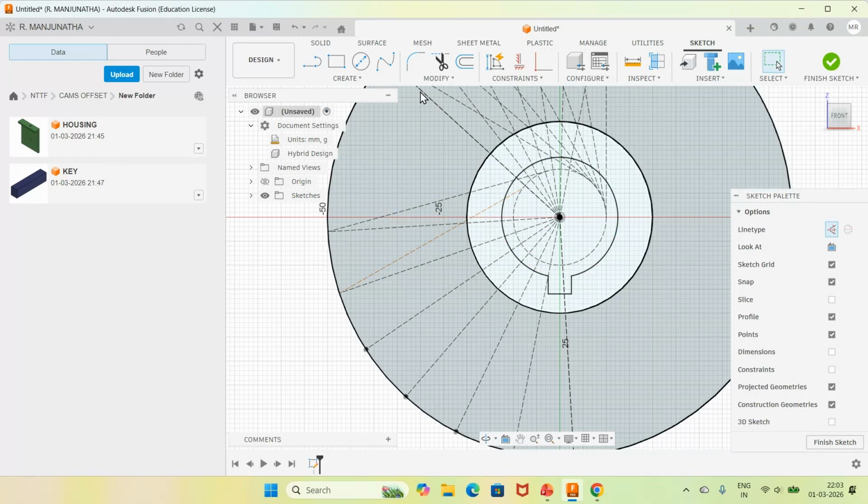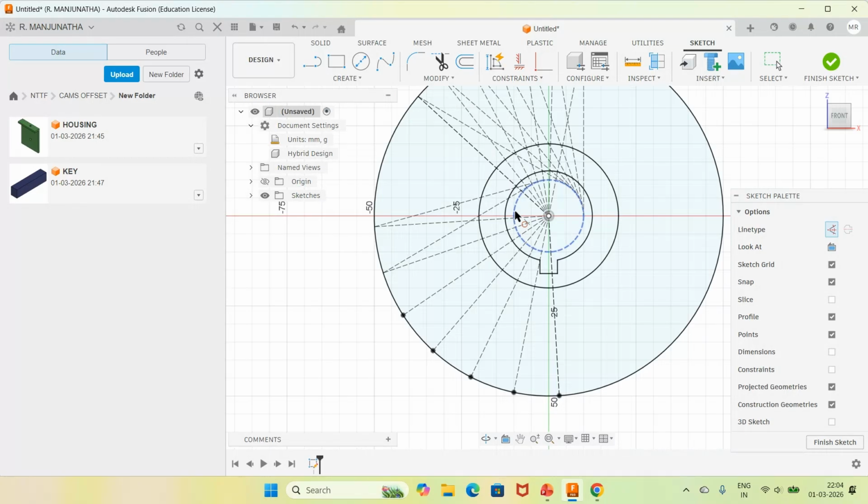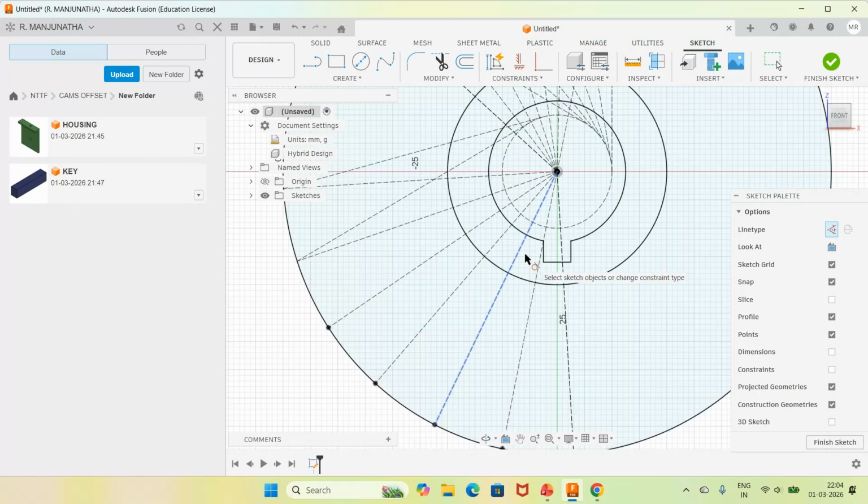Similarly, go to constraint, tangent, select this line with reference to this circle. Then similarly, I will go for line, select this endpoint onto this line and go to constraint, tangent, select this line with reference to this circle.